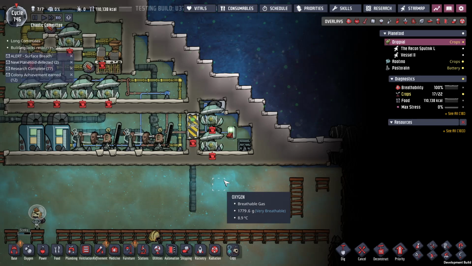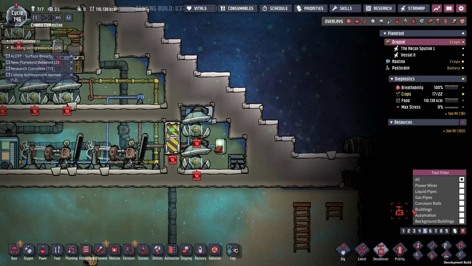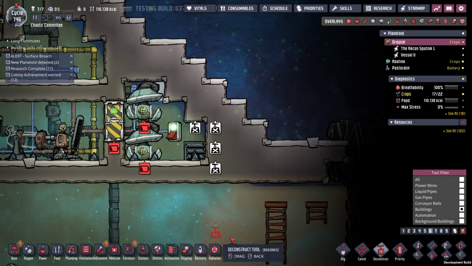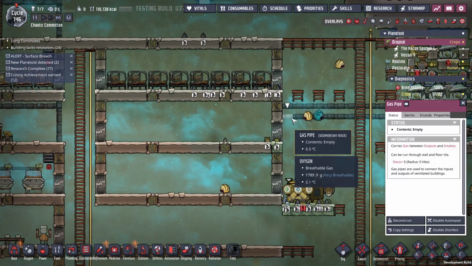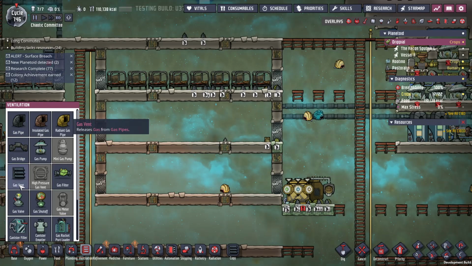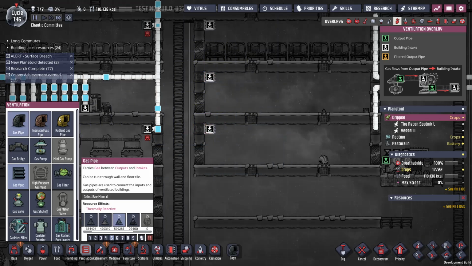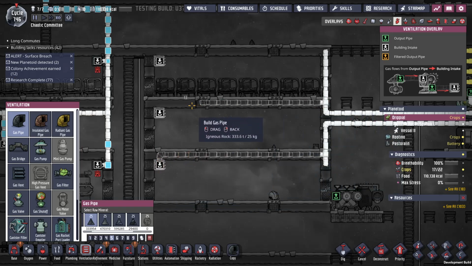I forgot to put in the brine. Well, I can do it like this, so I'll even get some of the air out. Alright, deconstruct. Oh, now so I gotta do the vents. We're almost there. Yeah, stop it.